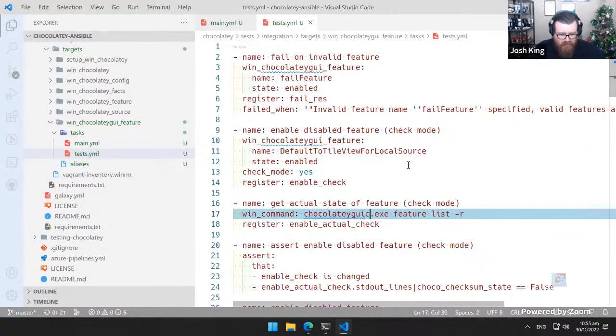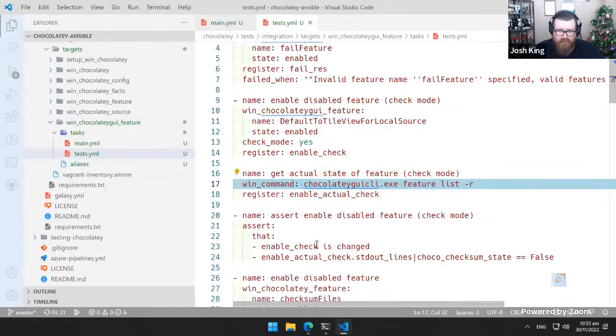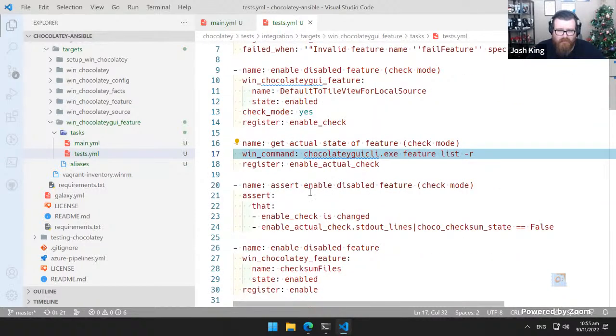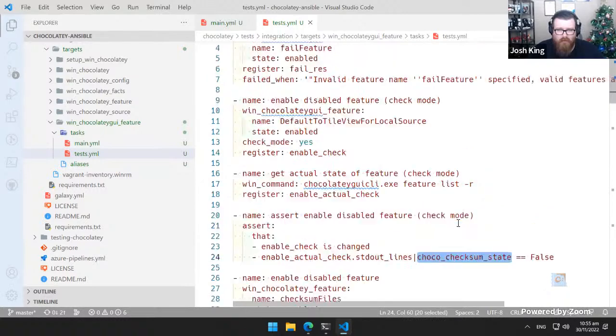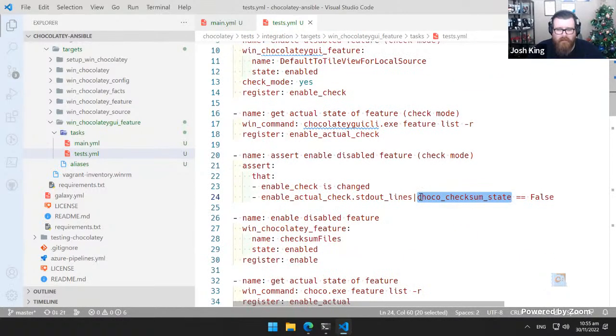Chocolatey GUI CLI exe feature list minus R. Yeah. So yes. That's what the filter was doing.